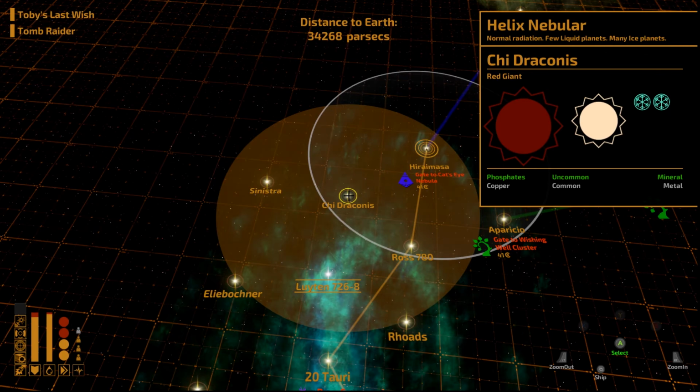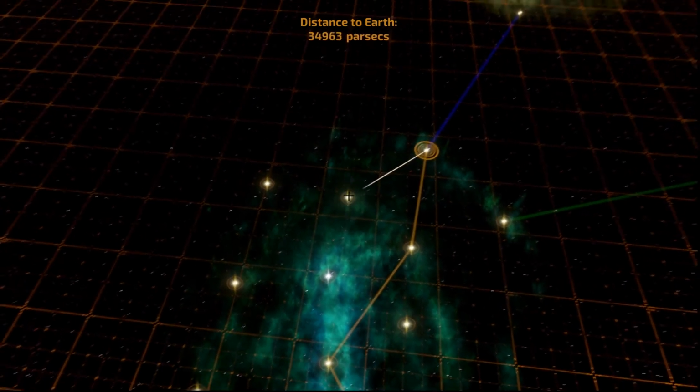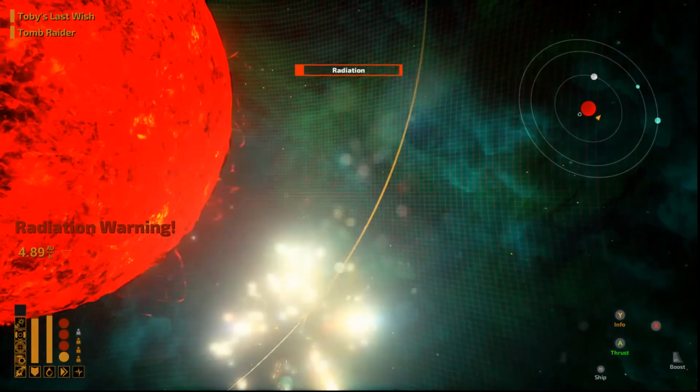There's a couple ice planets here that we may be able to mine for. Specifically, I'd like the phosphates, but the copper's not necessarily bad either. It's a 2-star system, so we'll have to see.